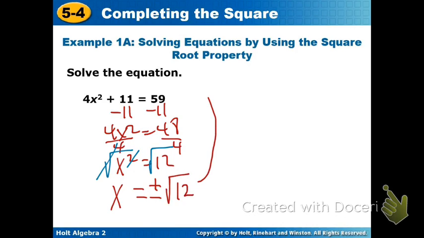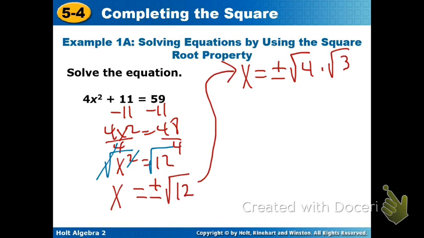Whenever you are working with square roots, you must always make sure you have simplified it down as much as you can. So I'm going to take a look at that square root of 12, and I'm going to ask myself, do I have any perfect squares still inside that thing? Yes, I do. I have a 4. I have a 4 times a what? 4 times a 3.